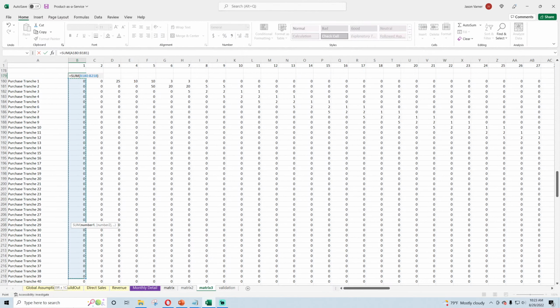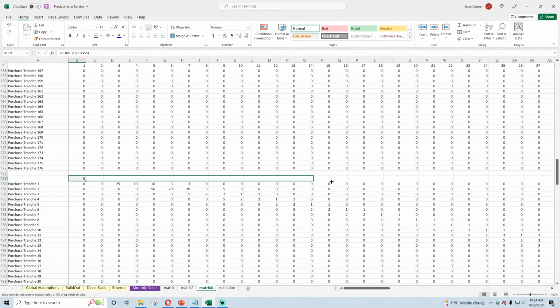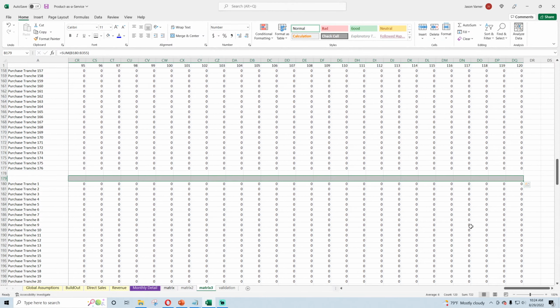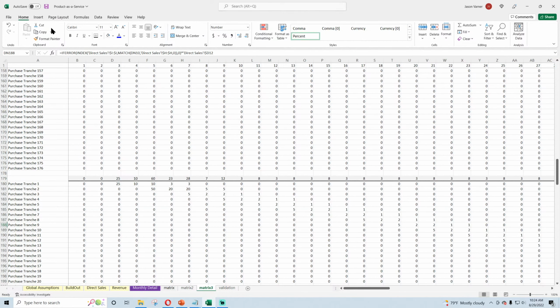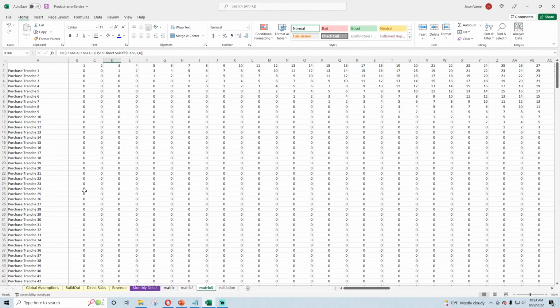And it may seem a little cumbersome to do it, like why are we taking so much time to build out the assumptions like this? But it saves a ton of time for the user and also headaches when you're trying to change variables and stuff. This becomes super valuable. Total units sold. So we got units sold.